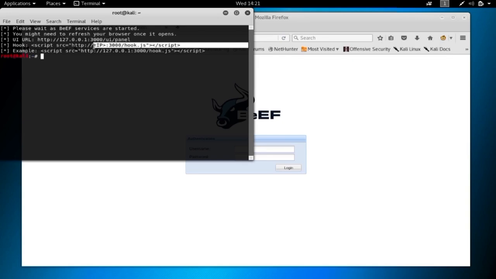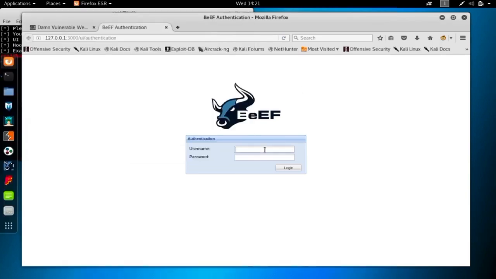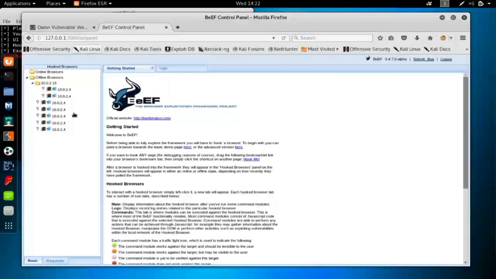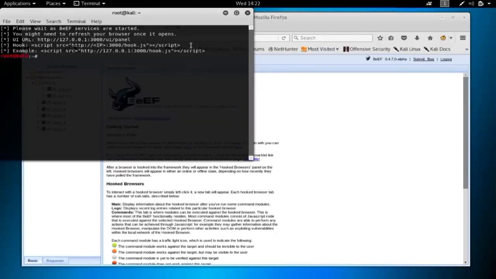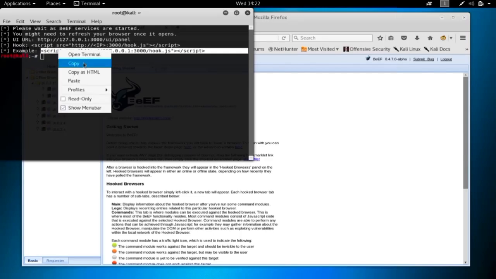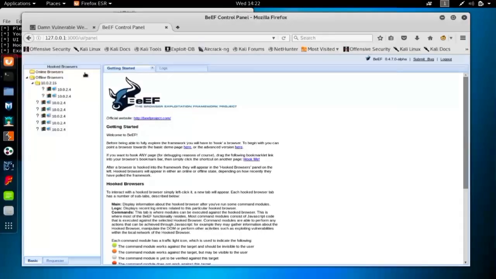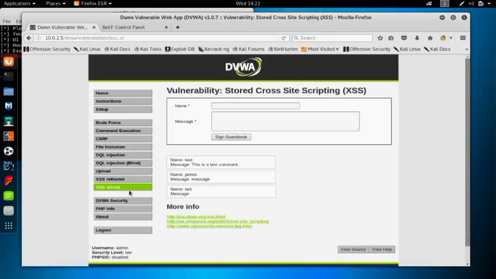And I will use our XSS vulnerability right now in order to make sure everyone landing on a page that has this XSS vulnerability will be hooked. So let me show you how to do that. You know this already, username is beef and password is beef as well. I don't have any hooked browsers right here right now. What I'm going to do is take my exemplary script in here and make this into my XSS attack. So let me copy this and let me go back to my DVWA here.